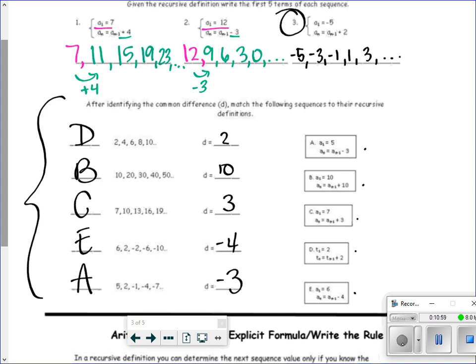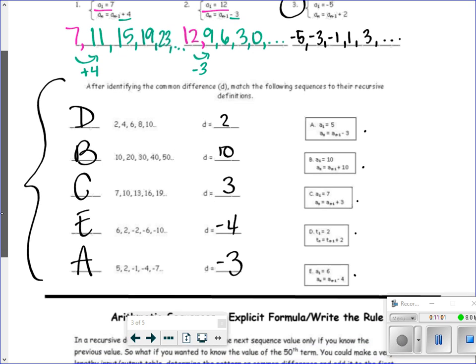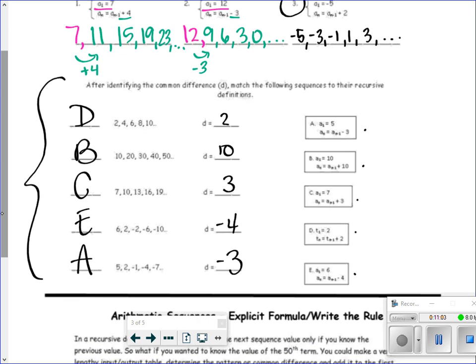Okay. So for our next part, what we just went over, all of these here are examples of your recursive way to write the sequence. With the recursive rule, there's nothing to plug in in terms of solving anything here. Your only purpose for the recursive rule is to help build a sequence, build a table.